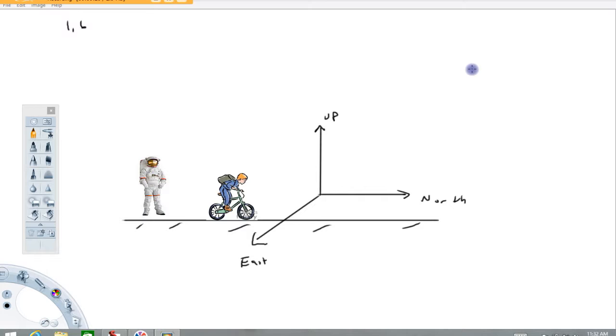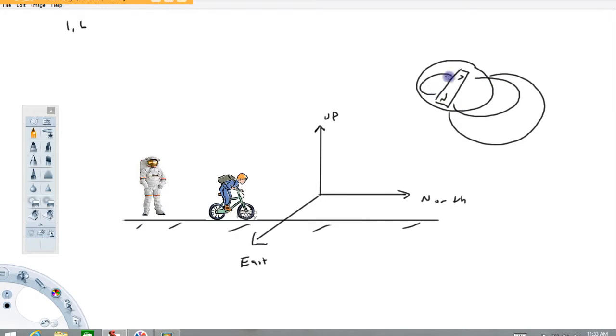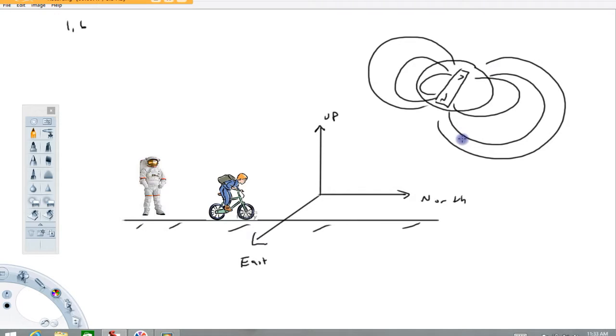If you've seen my videos about the Earth's magnetic field, I'm going to do a quick sketch here. The Earth's magnetic field basically has the shape of a giant bar magnet. So if I were to draw some field lines around the bar magnet, and again, it's not that there's a giant bar magnet in the Earth, but the field shape that you get is what's called a dipole field, which is the field lines that look like they came from a bar magnet.